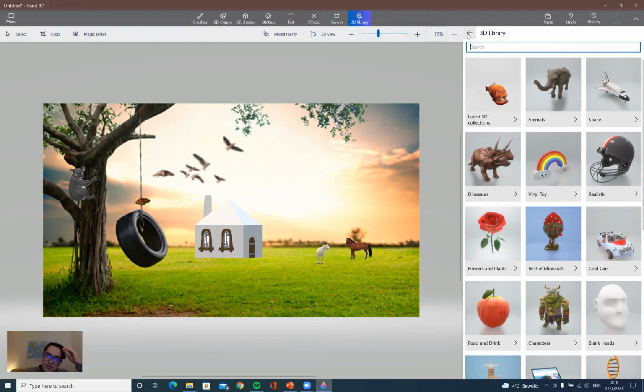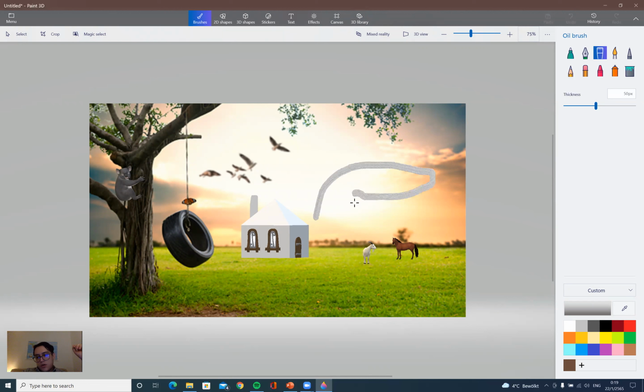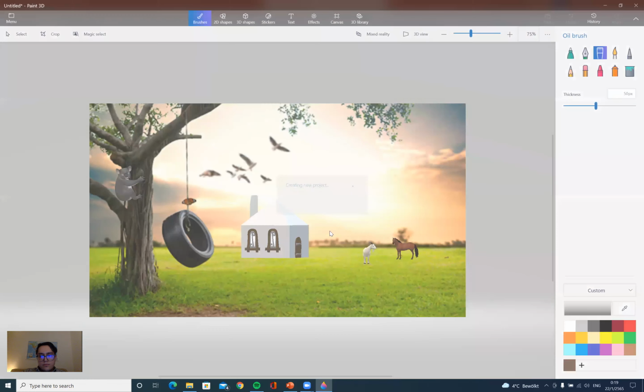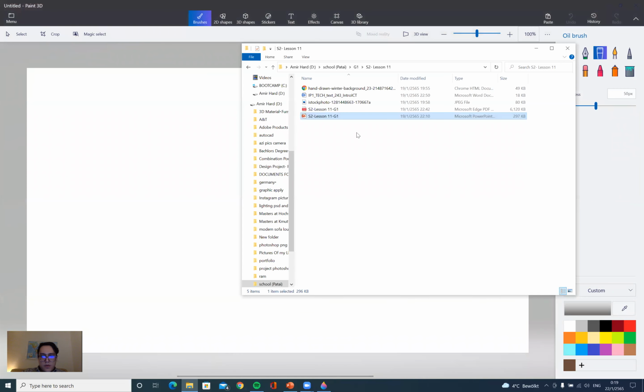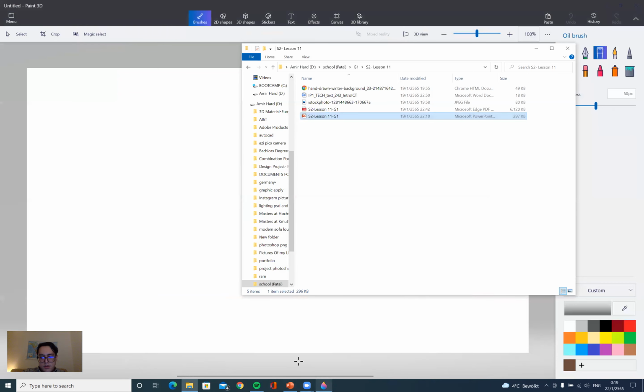So you basically can do anything. My point is I want you to open your mind and explore more of the options. You can draw whatever you like, as you like it. Okay, let's check out the other one also. Maybe we can create new. Try to add some things to this image.